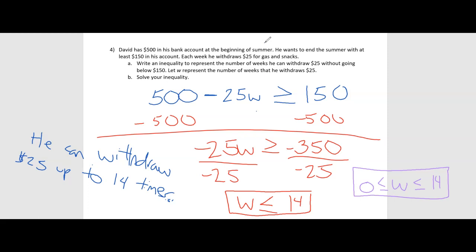Sometimes we have to think about, does our solution set make sense for this problem? So we set it up as a single inequality, but at the end we had to think, okay, are there any other constraints I need to put on W? Is it possible for W to be negative? If it's not, you may need to add on another inequality to show that W also has to be greater than or equal to 0. Again, that's just kind of taking our thinking to another level when we're talking about real-world scenarios.